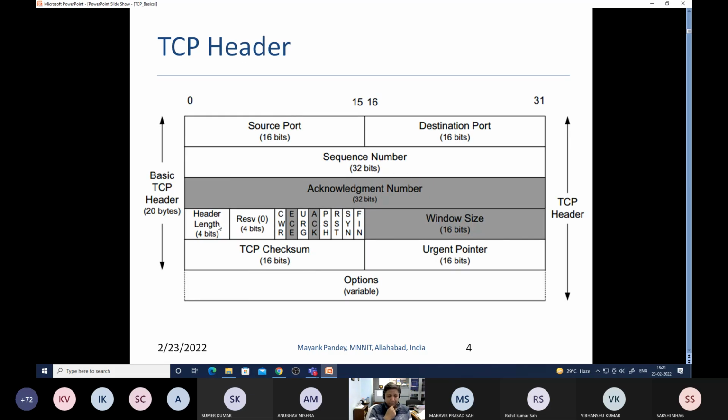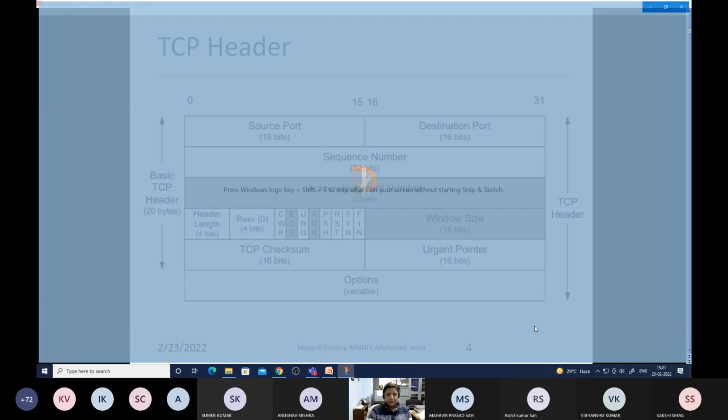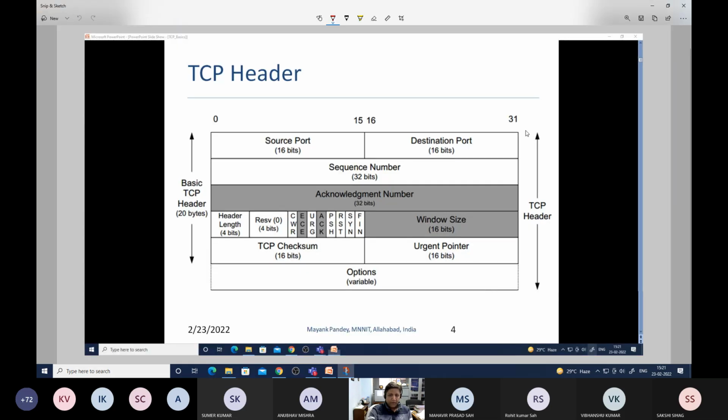If you look at the TCP header, and this is important, we have to see this carefully. There are various fields in the TCP header. This is how we arrange it, in groups of 32 bits. We have a 16-bit source port and a 16-bit destination port, similar to UDP. We have a 32-bit sequence number and a 32-bit acknowledgement number. This is the important thing, the window size, which is known as the advertised window size. We'll be seeing this in detail later on.